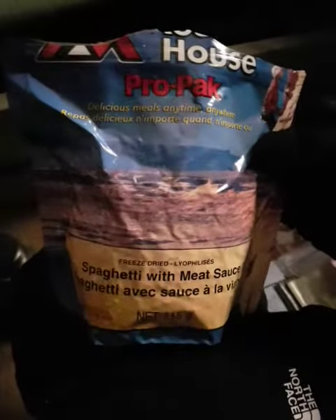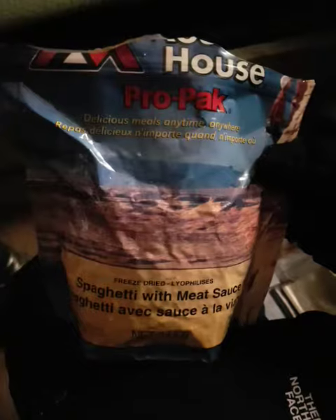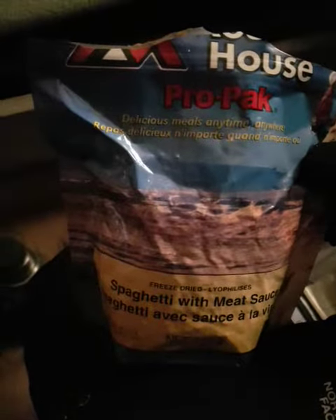It's really dark in here, but trying out this freeze-dried spaghetti with meat sauce. It's really good. I use the thermos like always — if I had more time I'd boil water, but I put the hot water in and waited nine minutes. This is a freeze-dried food I think I got from mec.ca. First spoon — it's so good.